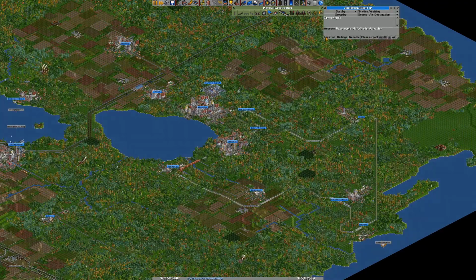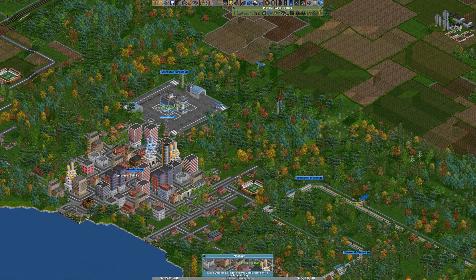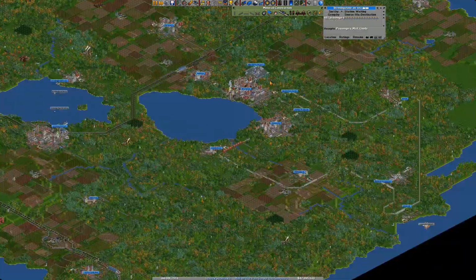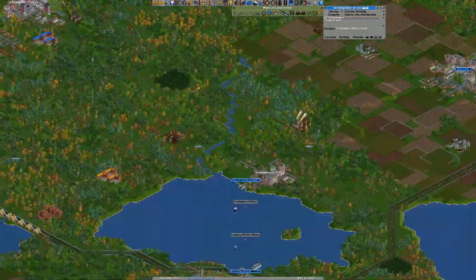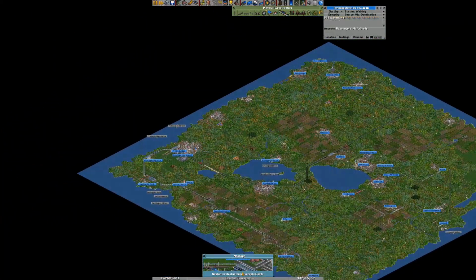Let's see. The airport's pretty up and solid. Alright, there we go. That cleaned up all those. Now we're in good shape. Do we have maglev? Not yet. Because maglev I want to do along this coast. I want to run a long maglev line up the coast here. Oh.